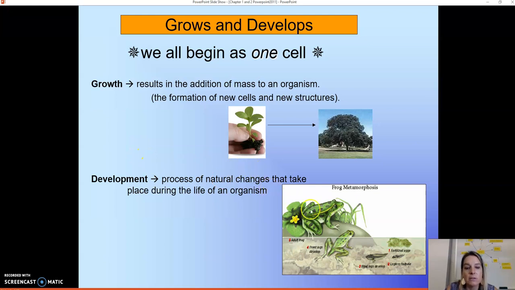When you have natural changes that take place, like tadpole to frog, maggot to fly, caterpillar to butterfly, you have metamorphosis occurring, which isn't necessarily always adding a ton of mass, but it is adding mass. So it's growing as it does it, but you can't say that the tadpole grew into a frog. It didn't. It developed while it grew. So that's grow and develop, okay? And all living things grow and develop. Plants, animals, humans grow and develop. Dare I say puberty. This is not a health lesson, so we're not going to get into that, okay?